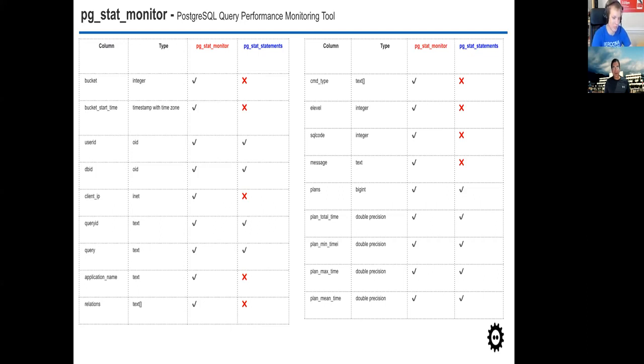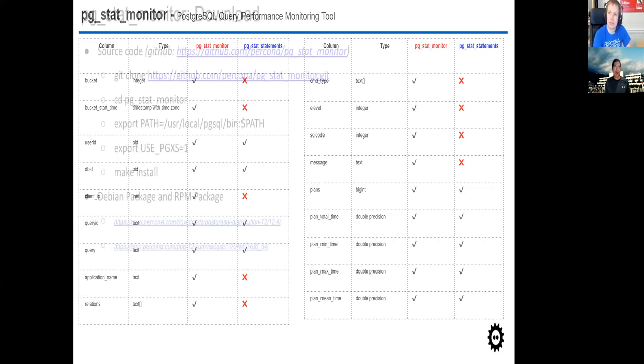Similarly, the application names, the relations, the commands, the error codes, the error messages, the SQL code. These are all features pg_stat_monitor has, but pg_stat_statements doesn't. And it's not the only ones pg_stat_monitor has. It has many more. It's just a brief summary.